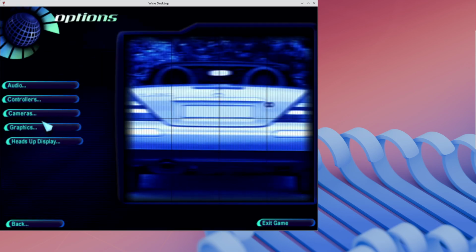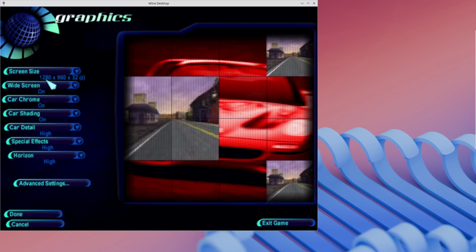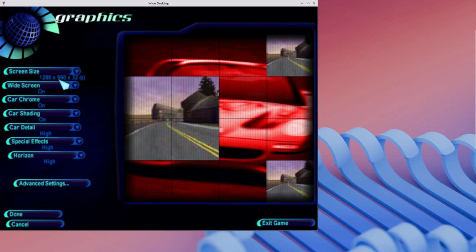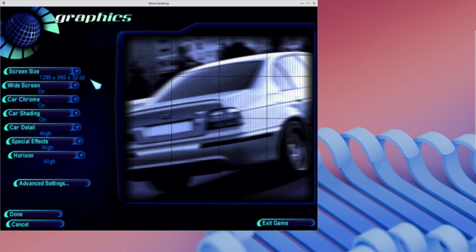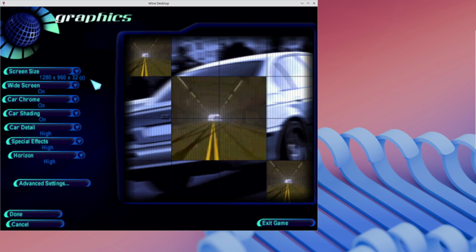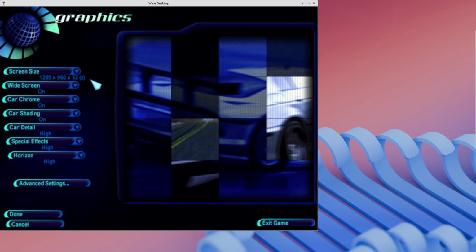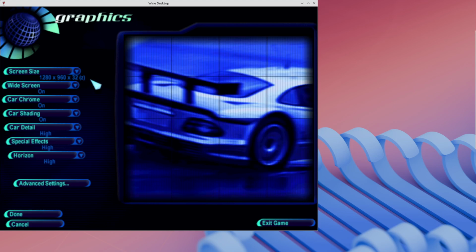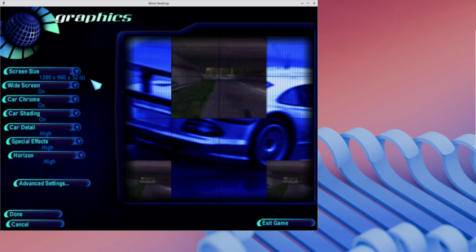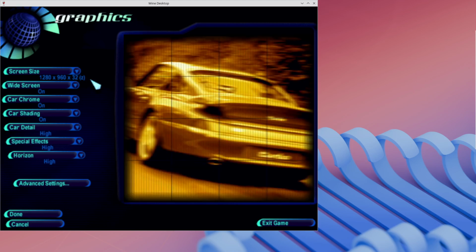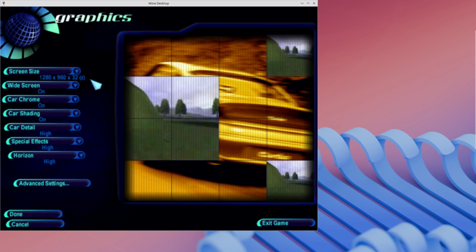And then at graphics, I have selected the same resolution, so 1280 by 960. I cannot prove that this resolution is actually applied. It seems to be way smaller than this. So probably because of the combination of X11, Wine Desktop, and a very old game, the game doesn't manage to switch.